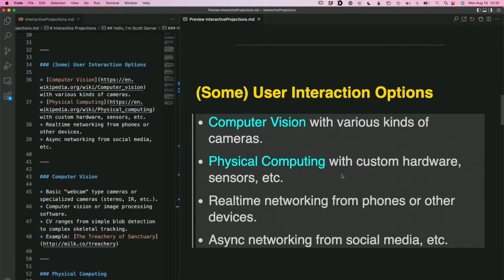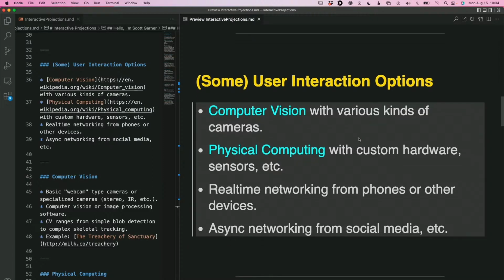And then finally is something I alluded to with the teamLab. I probably should group these together, but I think they have a different feel and are maybe more appropriate in different kinds of contexts. This is async networking, meaning the people participate by creating something or tweeting or posting a photo. That information goes somewhere and is stored and then becomes part of the projection. So I think the teamLab with the fish, hopefully that distinction's clear from the real-time interaction, like I'm gonna leave something. And again, none of these are mutually exclusive at all. There's lots of blurriness between those. And it is possible to mix and match them if you want.